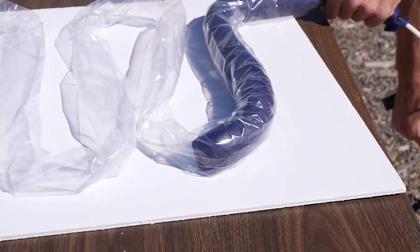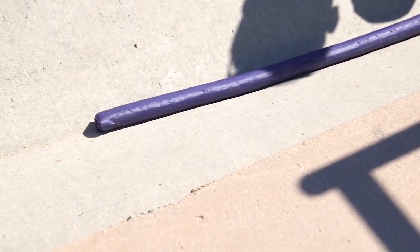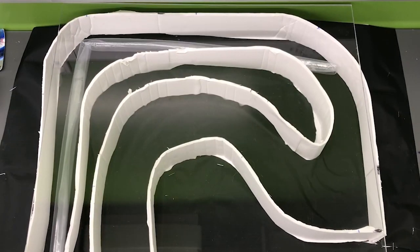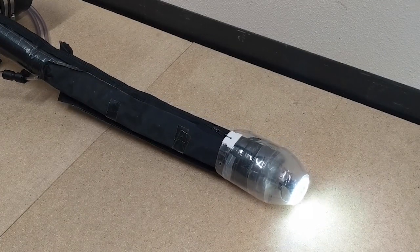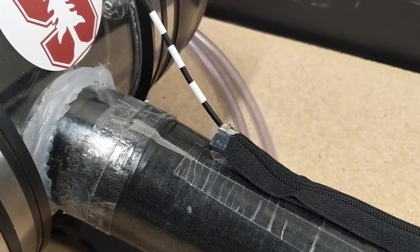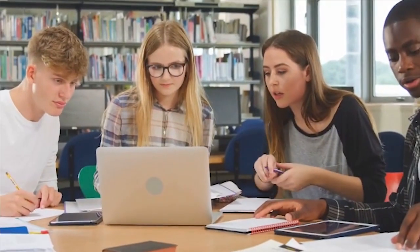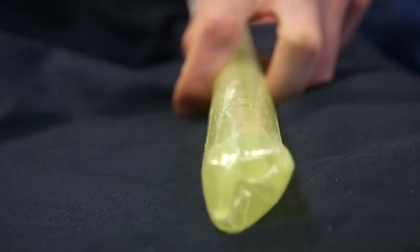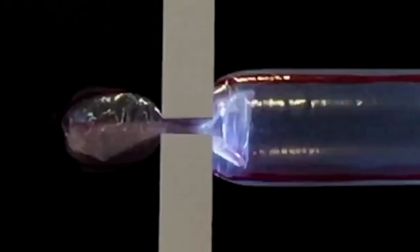Just last week, researchers developed twisted soft robots that can navigate through complex environments without any help. These robots don't even require any input from humans or software programs. These soft robots demonstrate a concept called physical intelligence, meaning that structural design and smart materials are what allow the soft robot to navigate various situations, as opposed to computational intelligence, said Ji Yin, affiliate professor of mechanical and aerospace engineering at NC State. Researchers from the University of Pennsylvania and North Carolina State University developed these twisted soft robots from liquid crystal elastomers in the form of a twisted ribbon that resembles a translucent rotini.